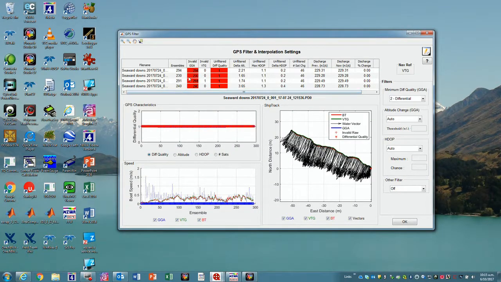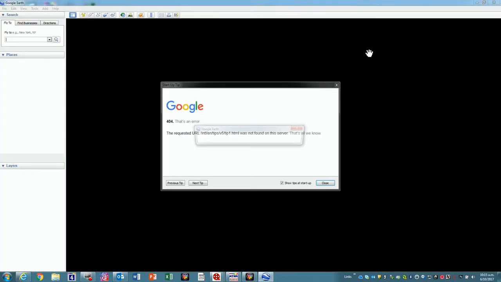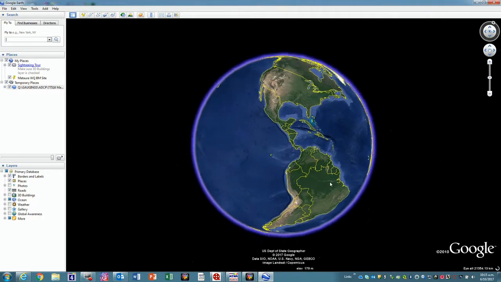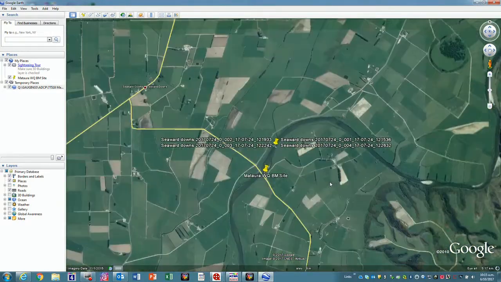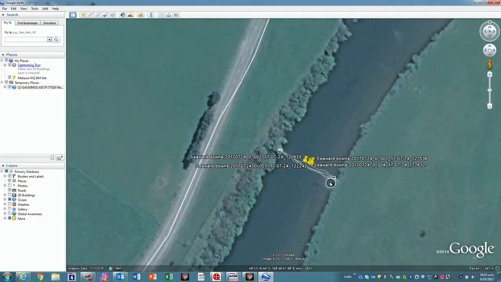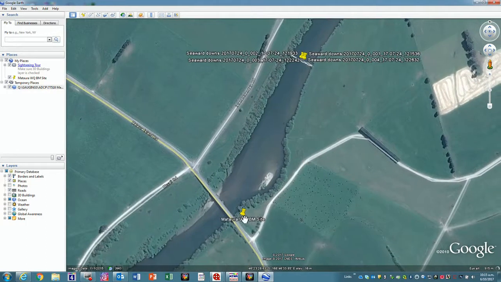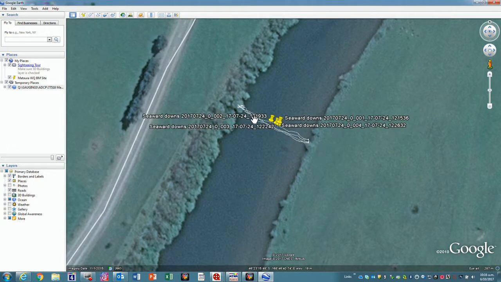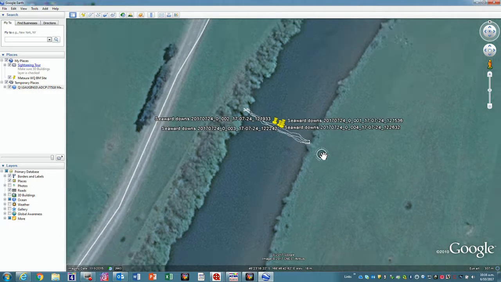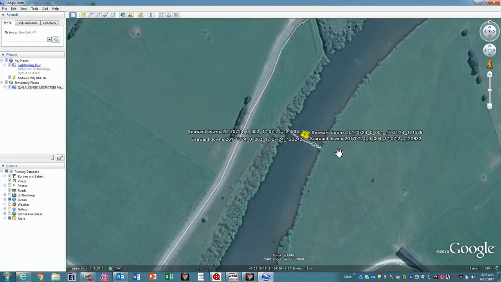The reason this is red is because it's looking at the GGA values, even though our navigation system's VTG here. But when you're under this tab, if you hit Alt G, this will bring up Google Earth and go exactly to the transects that you've recorded for this file. So here we are at Seaward Downs, straight into the river, and you can see here's our benchmark site here, and this is where we did the 4 transects here and the sediments. So it's quite handy if you want to know how you went on the river and where the sites are.